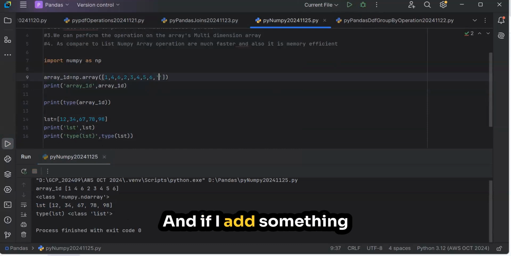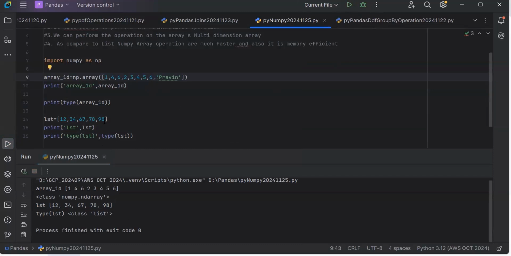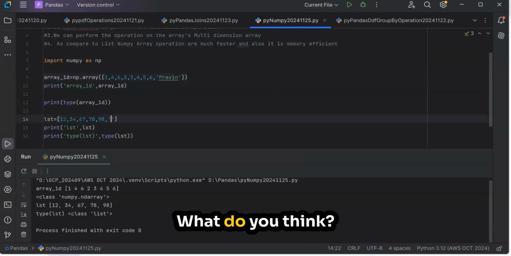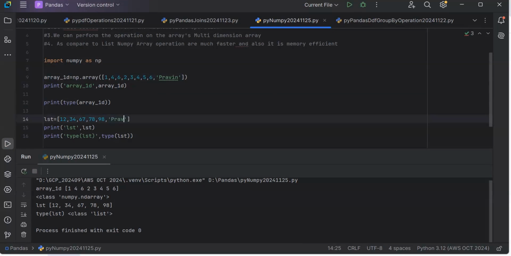And if I add something like this, will it work? What do you think? Yes or no?